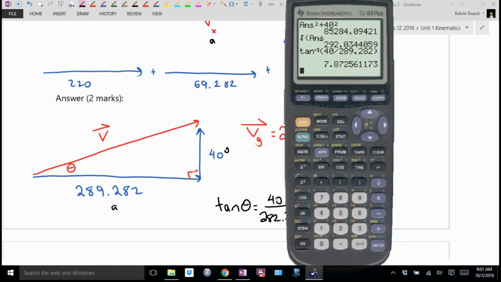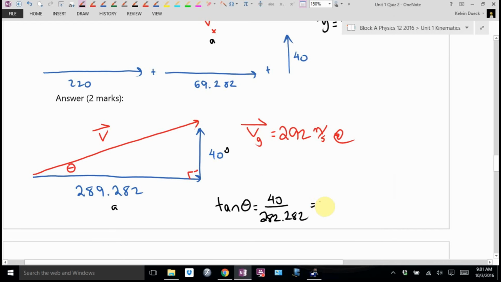I'll call it 7.9 degrees. You said 8.0. I'd probably take that too. It's a very small angle. By the way, it's not a big crosswind, and the plane is going pretty fast. It's barely getting nudged out of the way. It kind of makes sense in hindsight. So I'm going to call it 7.9 degrees. What of what?